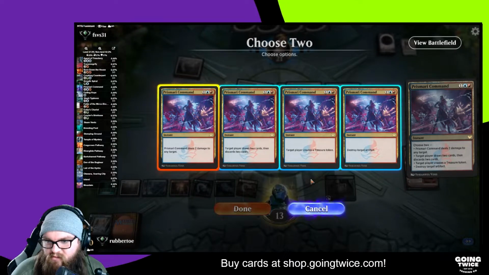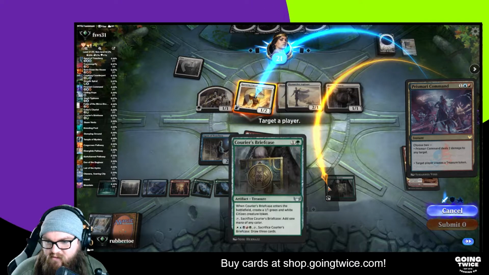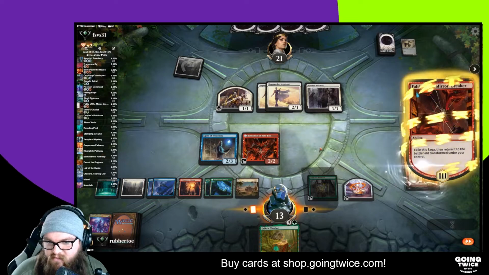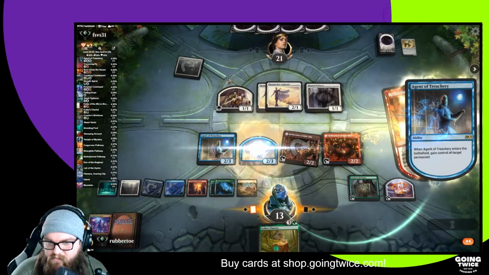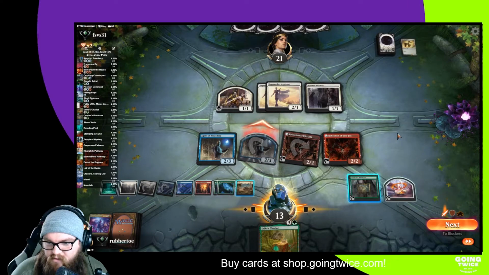2 damage. Create a treasure token, I guess. 2 damage to that creature. We'll create a treasure token. Chariot. Fantastic draw. Wonder if opponent sticks this out. Attack with that.